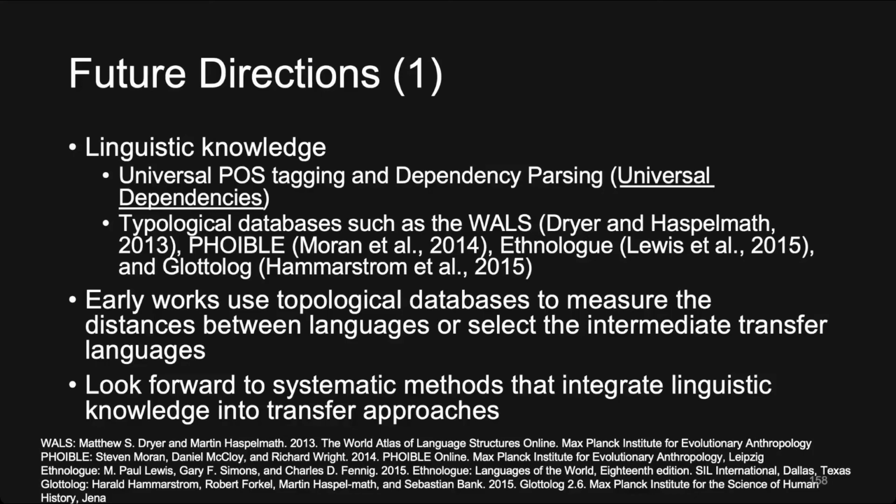Currently, we only see some very early works using these databases to measure the distance between the languages. And a lot of work may further use the measured distance to select the intermediate transfer languages. However, at the global picture, we still are looking for systematic methods that can integrate linguistic knowledge into transfer approaches.